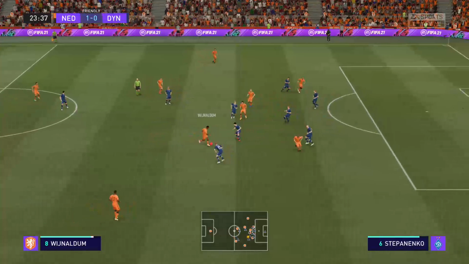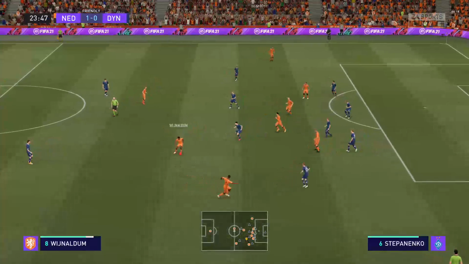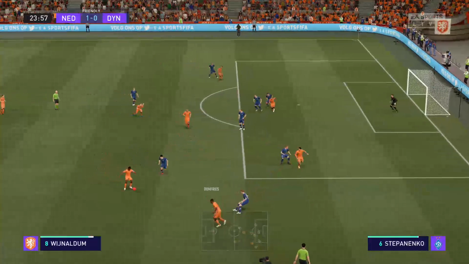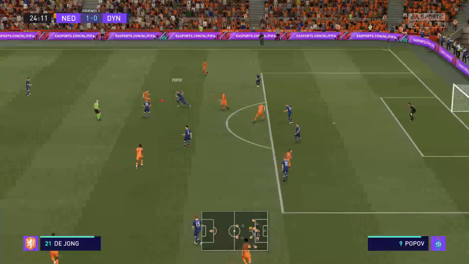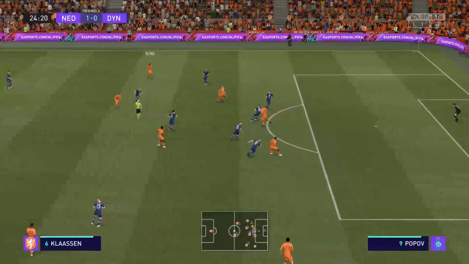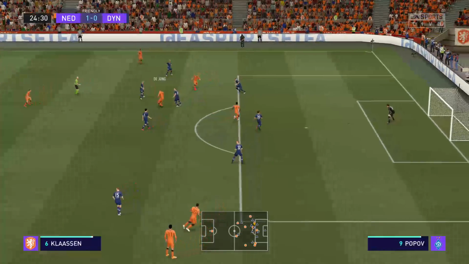De Jong. Jorginho Wijnaldum. And it's with Dumfries. Back to Wijnaldum. Well, sitting deep like this might be a dangerous game. Options in the centre. Just playing it around here. Klaassen. Luc de Jong. Netherlands definitely need a second from somewhere because Ukraine have been insane today. And de Jong on the ball.